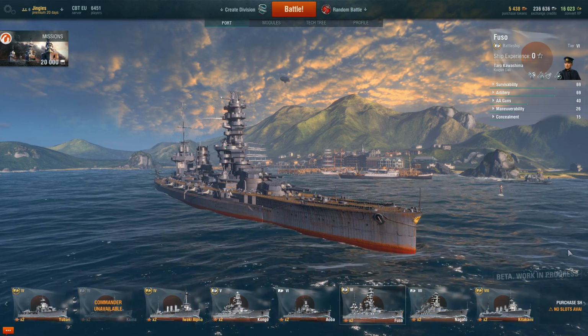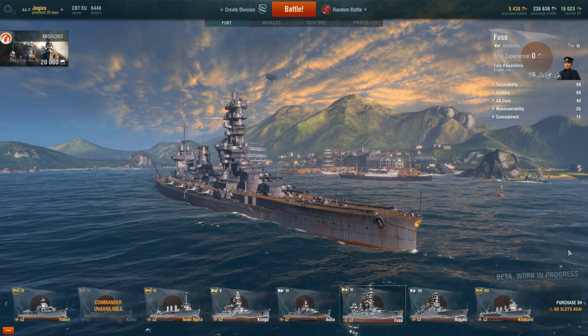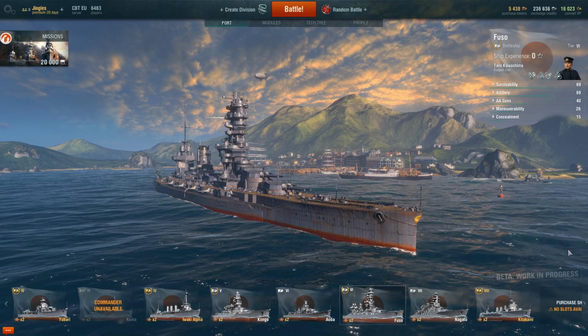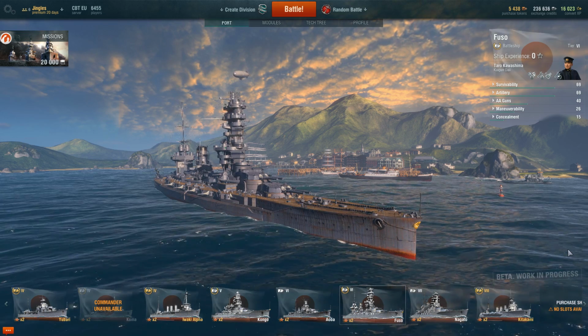Today we're going to be taking a look in World of Warships at the mighty Fuso, the Japanese Tier 6 battleship, the successor to the Congo at Tier 5, which I love dearly, and the predecessor to the Nagato at Tier 7. As is traditional with warships of all nations, not just the Japanese, this was not the first ship to bear the name Fuso. It is in fact the second.